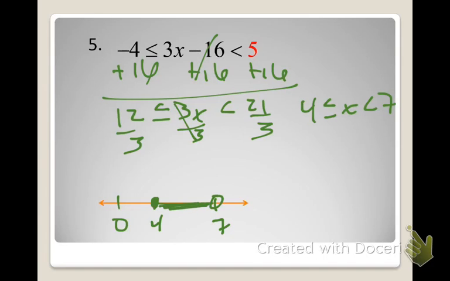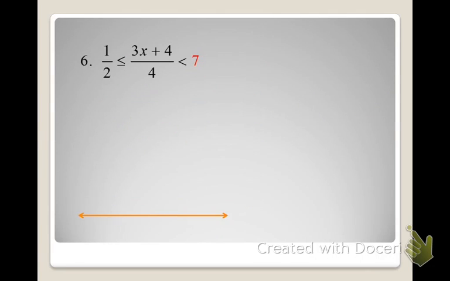If you're not sure, then read the inequality with the variable first. X is greater than 4, so I want everybody greater than 4, and x is less than 7, so I want everybody greater than 4 and less than 7. That keeps you right in here, right inside the house there. Okay? Good. All right.